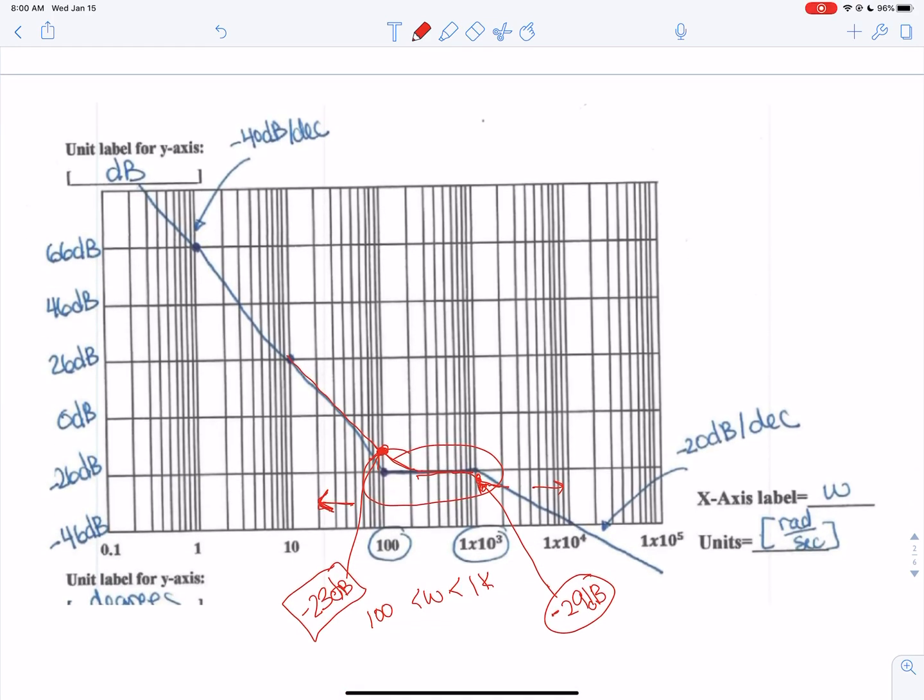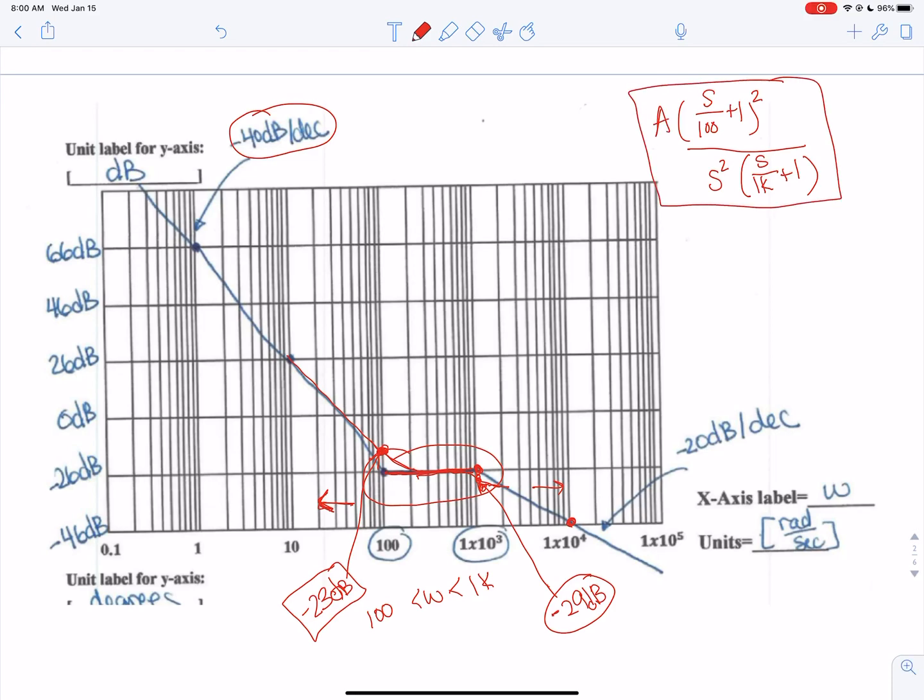For this one, we have a minus 40 dB per decade, so a starting slope of minus 40 is going to be 2 poles, and then it changes to flat, so that's got to be 2 zeros, and they're at 100. So we have 2 zeros, and then it goes here to here is only a minus 20, so again a pole to give the minus slope. And that's at 1K plus 1 and some constant. So there's our Bode plot equation for this one.